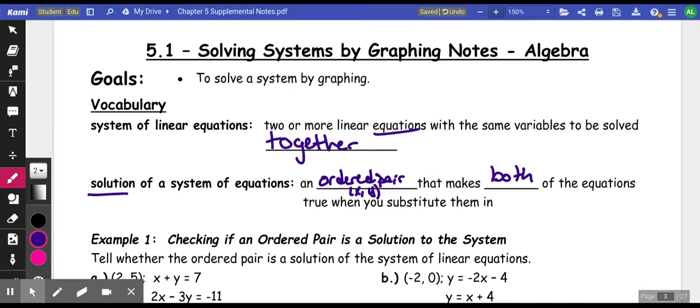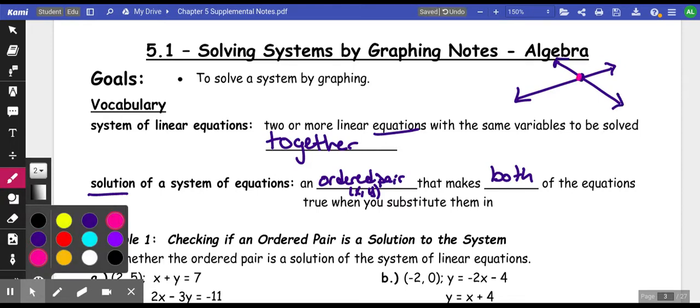Right, so essentially, I'm giving you two equations. I give you one equation, then another equation, and you have to tell me the point where those two equations intersect. Okay, the x, y point where they intersect. That's what I'm looking for no matter what method you're using. Today we're using graphing. We're going to use these other little algebraic methods to solve it later. No matter what, that's what I am after, that x, y point where the lines intersect.